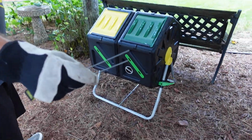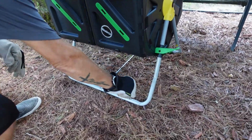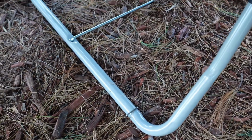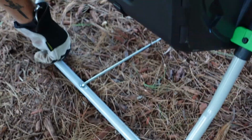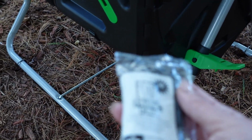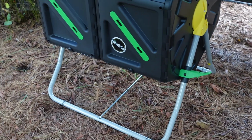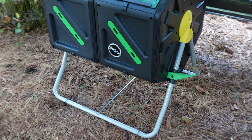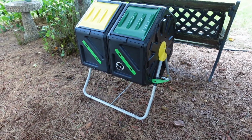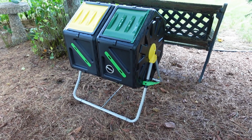Okay, so he already got the back ones put in, and the ground is pretty soft. So we're just putting them in, and they actually fit right over the top. Like I said, these are fabric pins that I picked up at our local Farm and Fleet store. And do you think those are going to hold, hon, or are we going to have to put something else? I think we're going to end up having to put something else in, and I've got a better idea. So why don't we go to Plan B? Okay. We'll be right back.